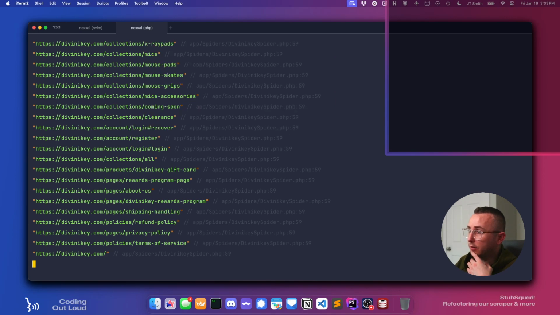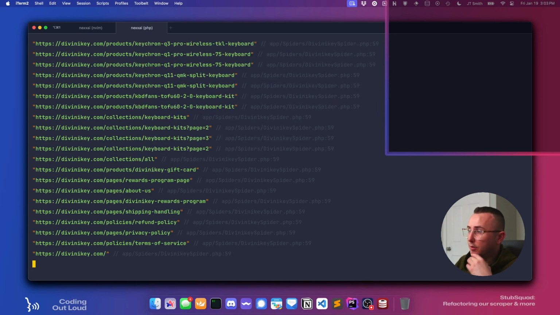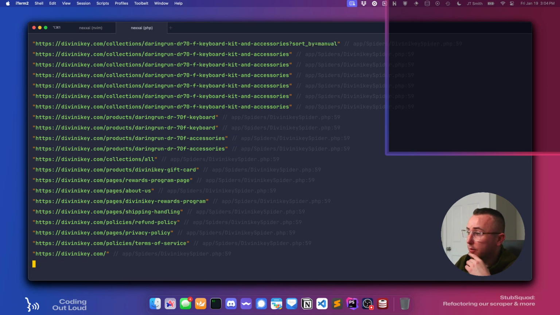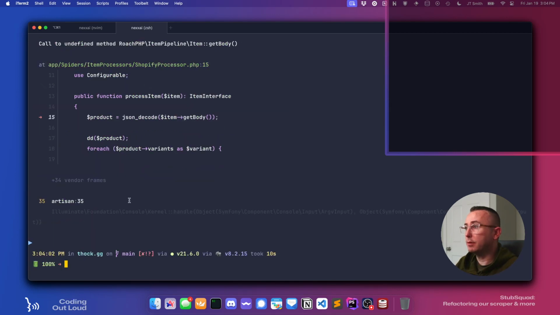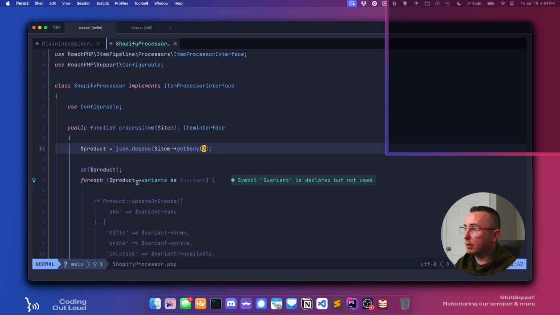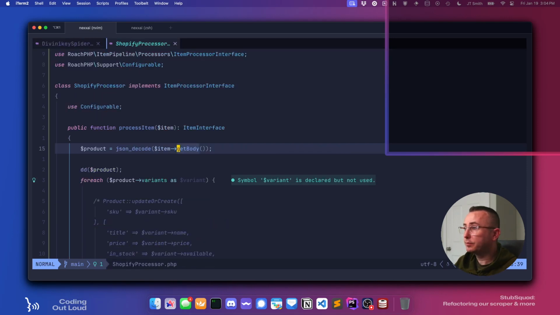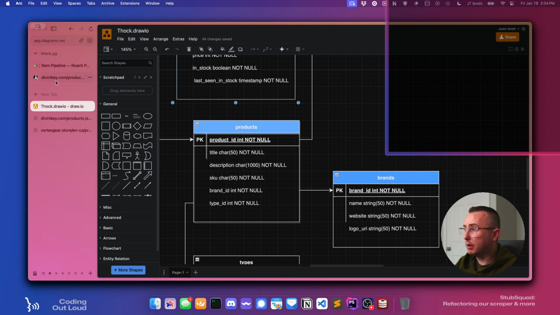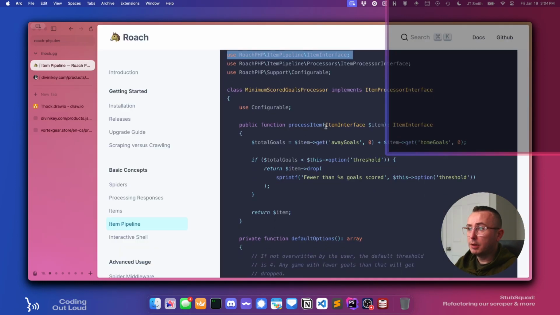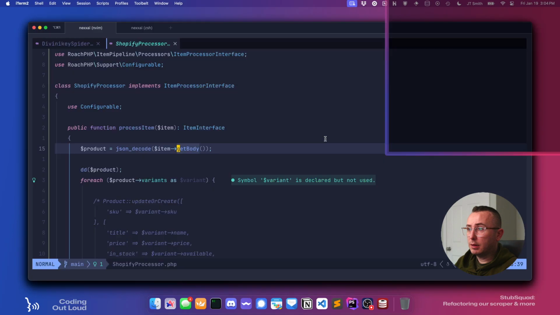We're going to hit the rate limiter for sure pretty quick here if this keeps going. Find method get body. Okay, so what are we getting here then? Go back to our docs in Roach. Item get. Oh, right. Okay, so I'm going to say get product.